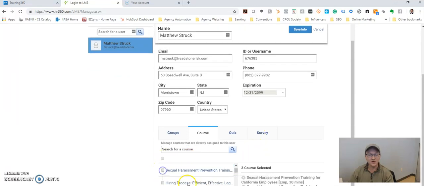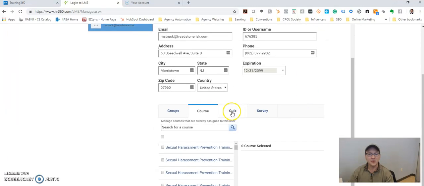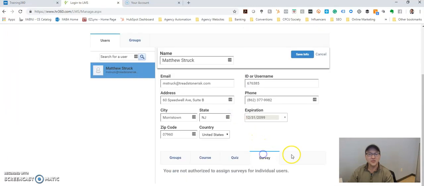To add or remove training, you're simply going to click or unclick the box, and if you notice, as I do so, it updates here on the right. Of note, you're going to have to make sure to click to save information on these employees if you're adding or removing training this way. Otherwise, those updates will not happen to their employee record or show up in their portal when they log in. You also have the option to click quizzes or surveys that have been individually assigned to those employees.